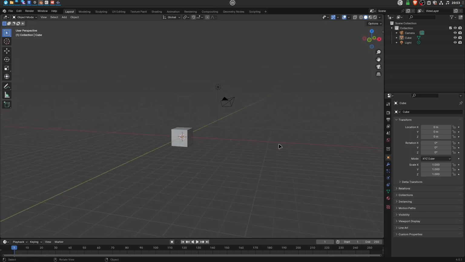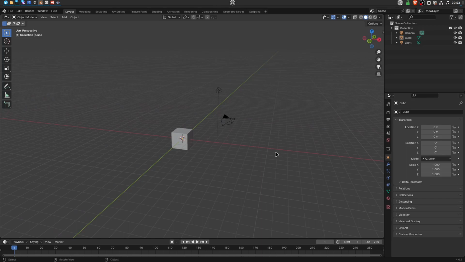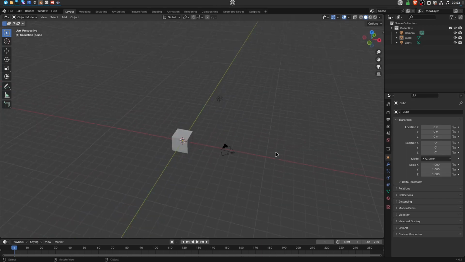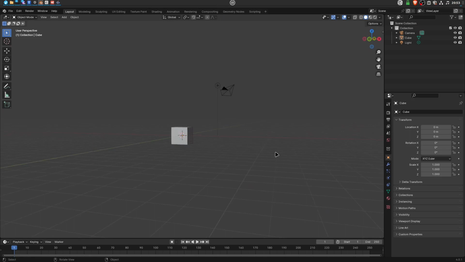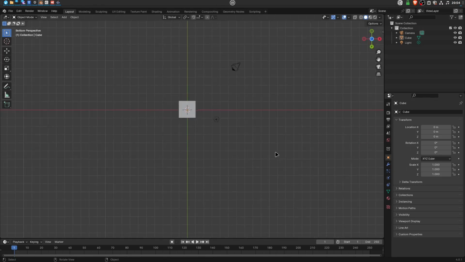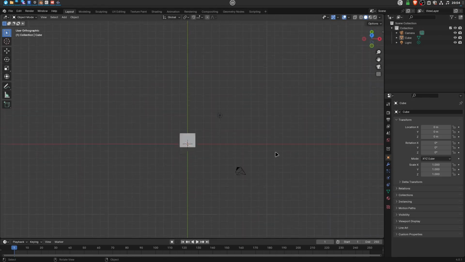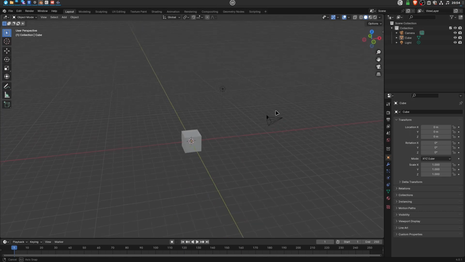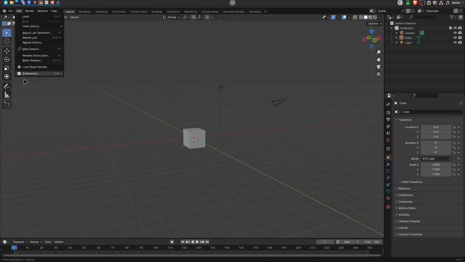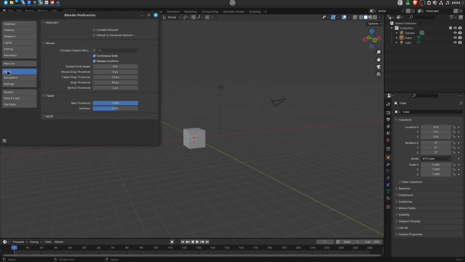You can also change the viewing angle in discrete steps. Use numpad 8 and numpad 2 to go up and down, or numpad 4 and numpad 6 for left and right. You can also press numpad 9 to switch to the opposite side of the view. Rotates the camera 180 degrees around the Z-axis. If you do not have a numpad, then please refer to Edit, Preferences, and toggle Emulate Numpad.